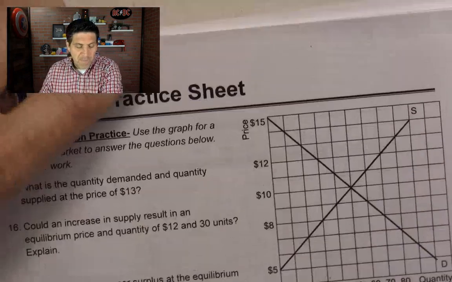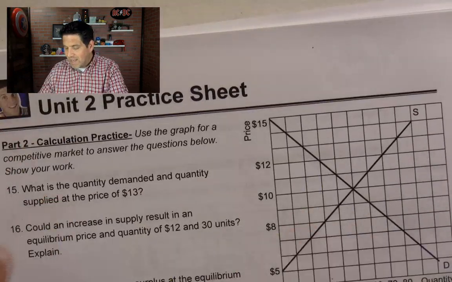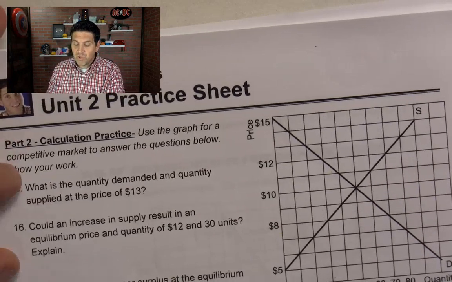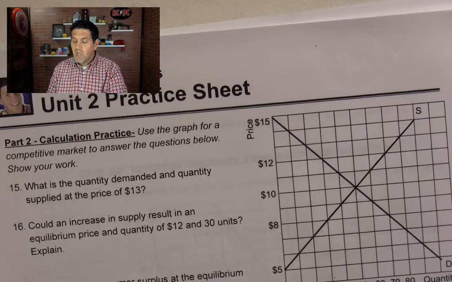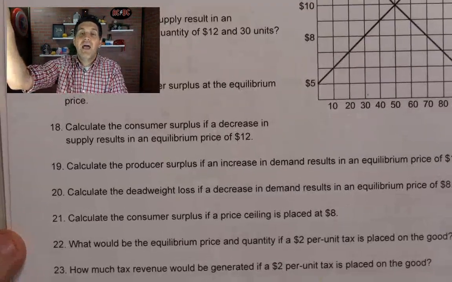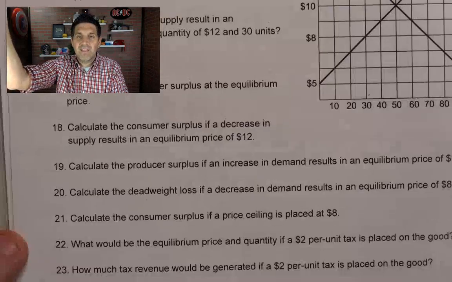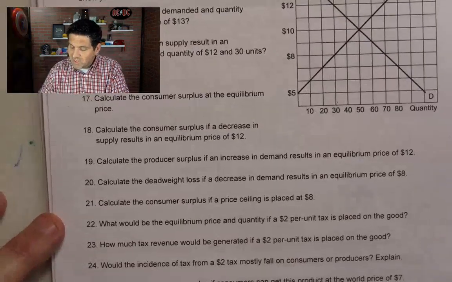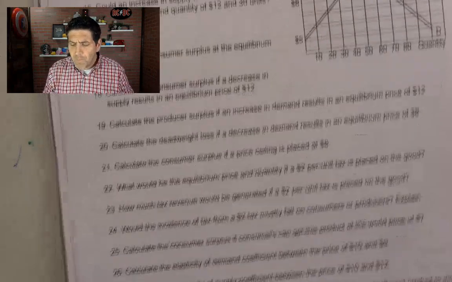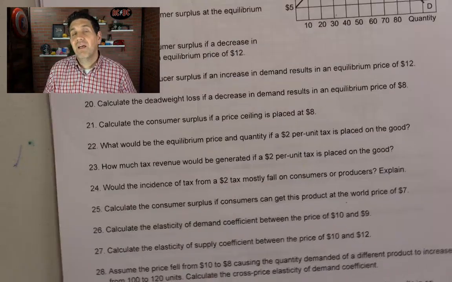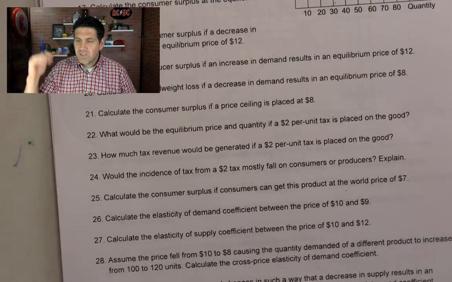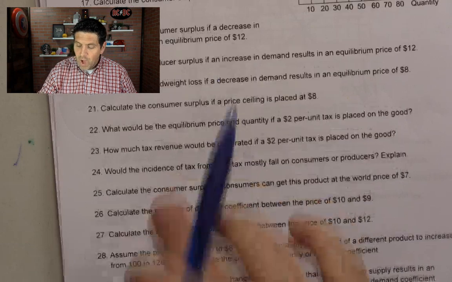So right now, we're going to jump into this second set of questions. It's the same idea as before. This time, we're going to talk about shifting the curve, consumer surplus, ceilings and floors, and in the end, we're going to do something about elasticity. Make sure you feel comfortable with elasticity. I'm doing only 4 questions on elasticity here, 26 through 29, but I have a whole other practice sheet in the Ultimate Review Packet in Unit 2 that practices elasticity over and over again. I'll get to it when I get to it.